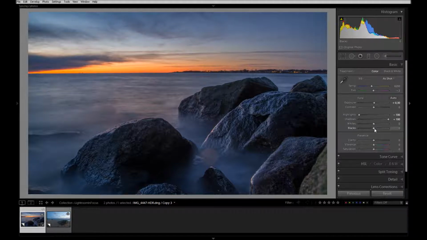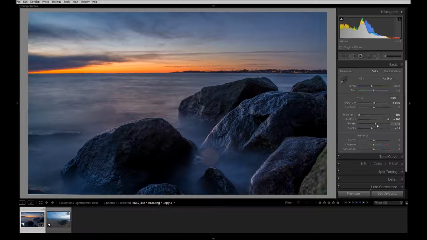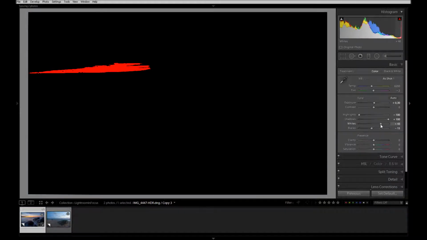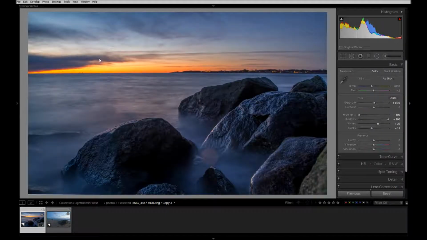After this, we set the black and the white point. You always want a point that's white and black. Almost always. There are always times when the rules are meant to be bent. The black, I put down so I see a bit of black to give it charisma. And the white point, I just want an ounce of it. Something like that. See here, we got the whitest part.